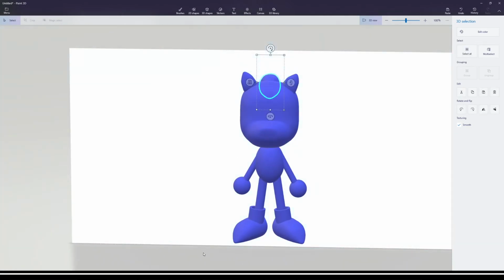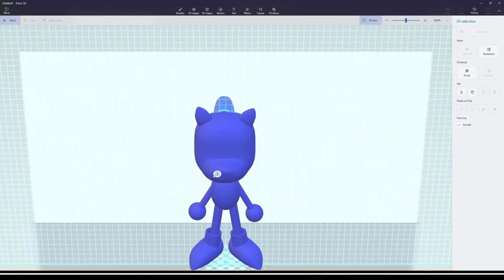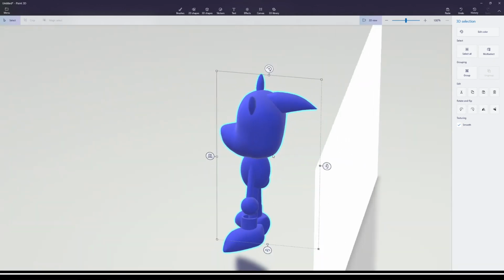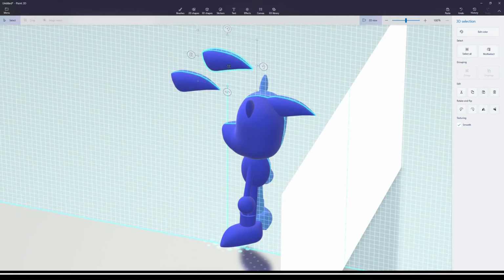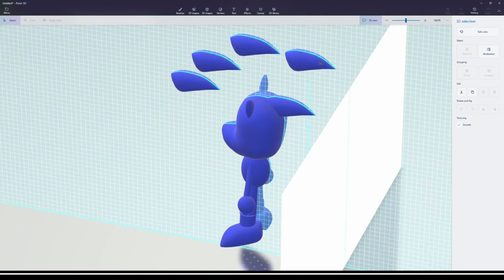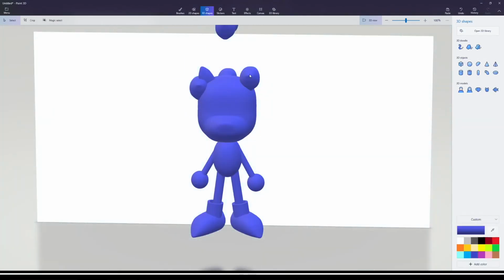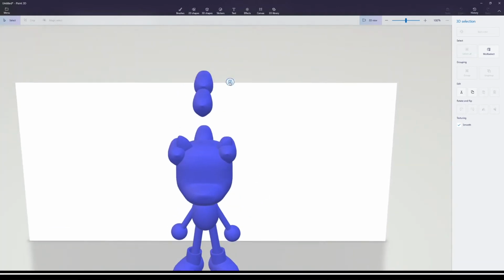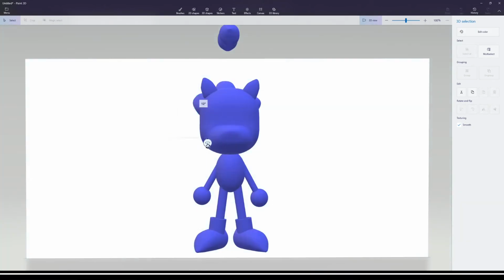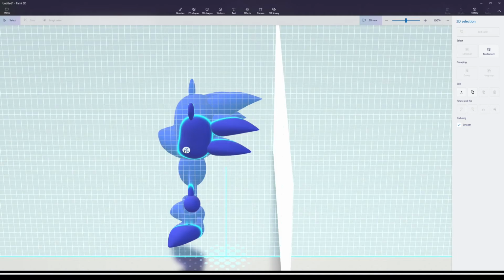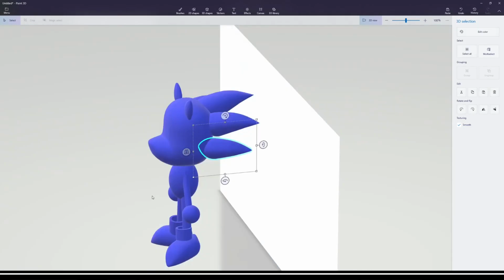Now if you want to bring the whole character forward so as to not interfere with the background canvas, we'll just highlight the entire character and use the Z position slider to move it forward. There we go. So for this character, I think I'm going to make 5 quills. We'll copy and paste, paste again, and again. Next, you'll want to find a home for all these spikes. This might take some time. Don't forget to take advantage of the multiple angles afforded to us by the 3D View tool.